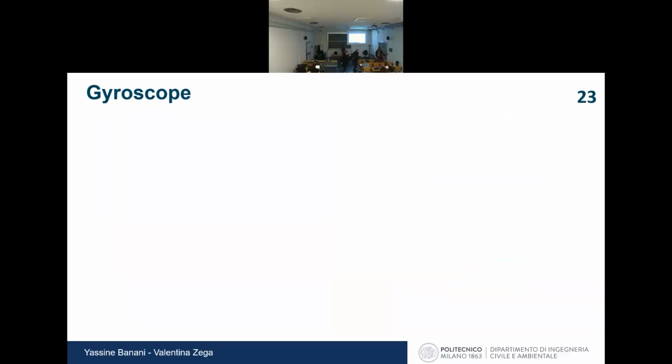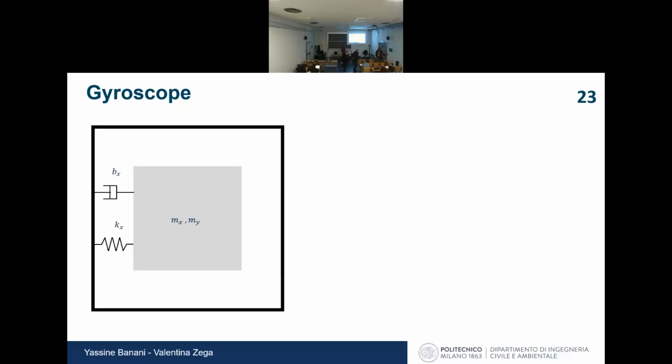So let's try to build something that we can use to detect this. So again, we have a rigid box, we put inside a mass, but now we need to constrain it also in the other direction. We need a 2 degrees of freedom system, and we impose a velocity on the horizontal direction. So this is something that we choose, we impose. How to do this? Remember, we said that with comb fingers we can measure displacement or input forces. So we can use some comb fingers to input forces to give a motion. So while this is moving, if we have a rotation of the frame, we will experience a Coriolis force in the perpendicular direction.